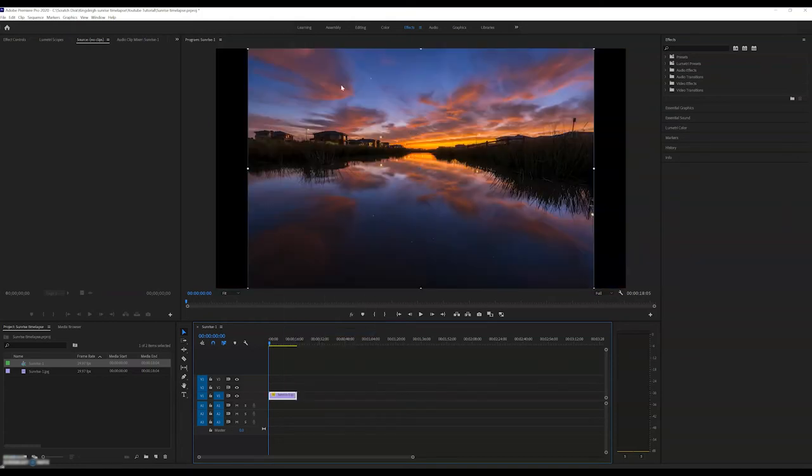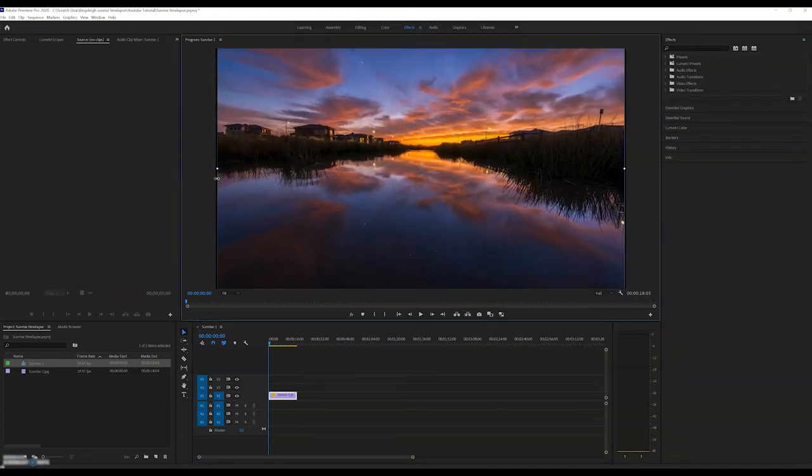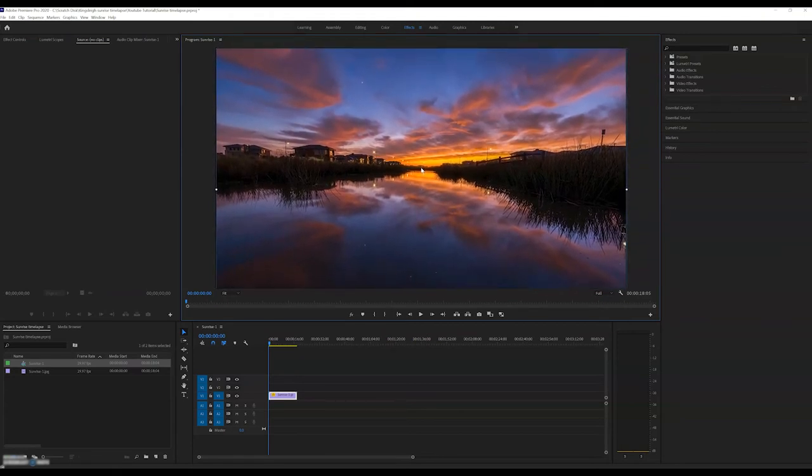There we go. Now you notice these black bars, that's because the photos are, I think, a 4:3 or 3:2 ratio, so you're gonna have to adjust that. So I'm just gonna expand that so the outside lines are right at the edge, and I might move that down a bit so you can see the sky a little bit more. Okay, so that's pretty much it.